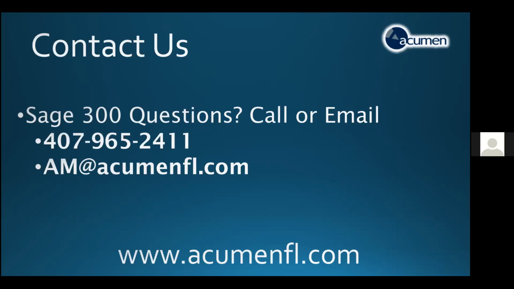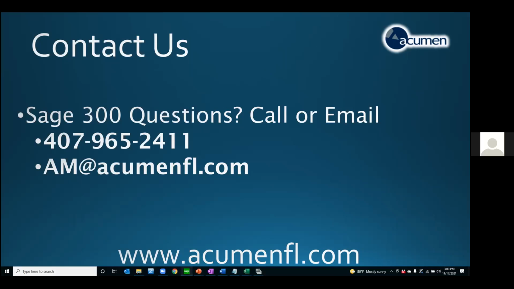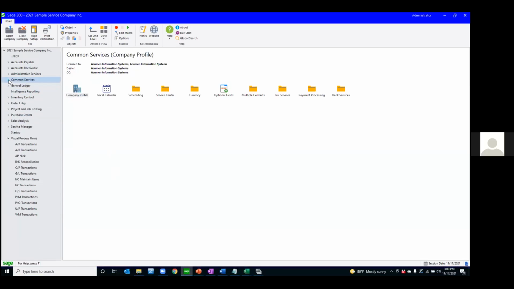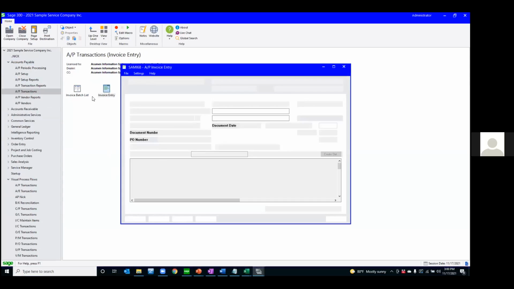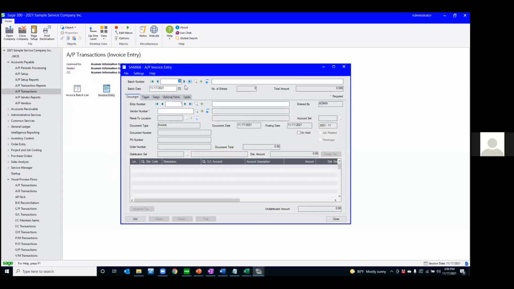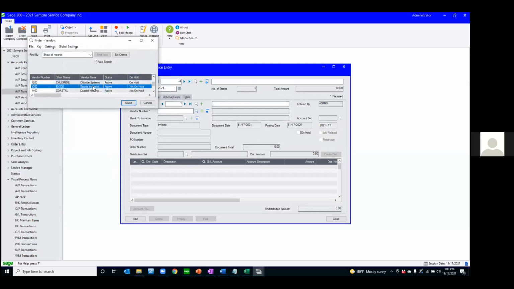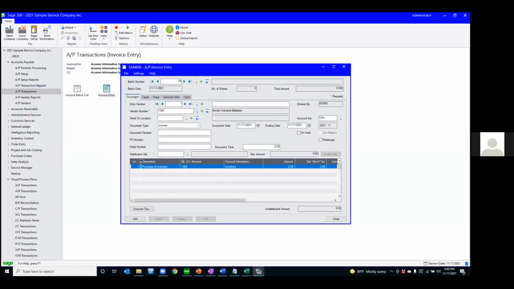Thank you. And then just on time, I think we'll take a few more. So one says, is it possible to hide columns in the AP invoice entry screen? Yes, you can hide columns in any of the screens where you have the data entry grid. So if we come to the AP invoice entry screen and we say, okay, we're going to start a new batch here. We select a vendor that's not on hold, so we don't get the message. I can drag the columns to hide them, or I can right click and hide them.